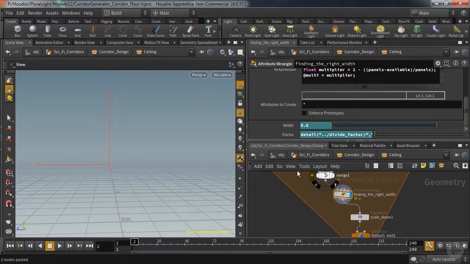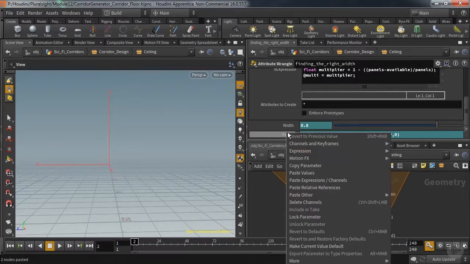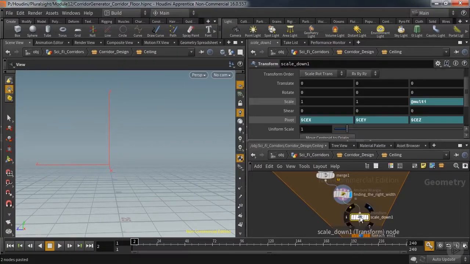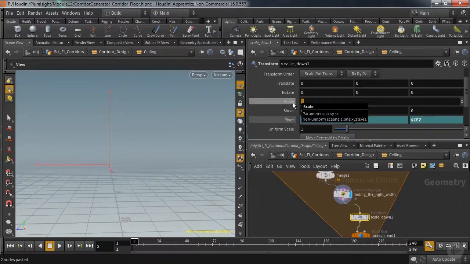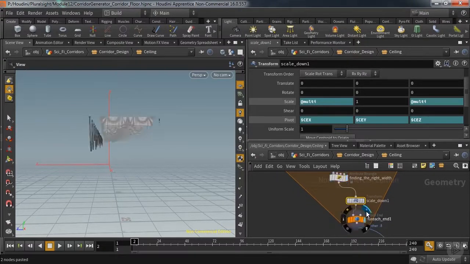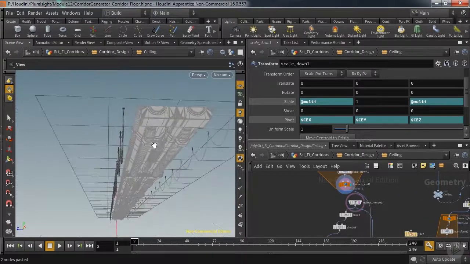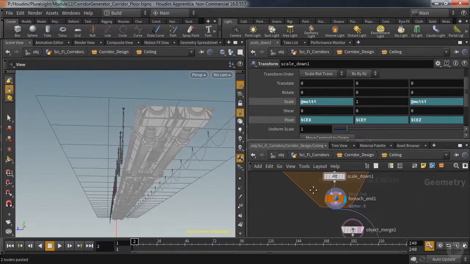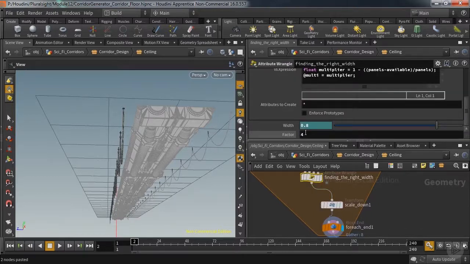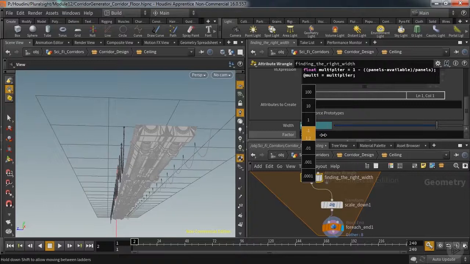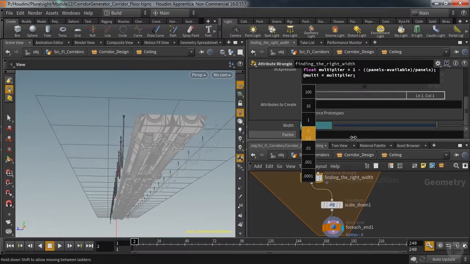There's our width, but with the factor it's a bit different. But since our constructs were 4 panels wide, let's start with 4, adjust the transfer node by also adding the multi-attribute to the X component. But since the gates are a bit wider than the walls, we might have to lower that even more. Let's approach this from the other side and type in a 1. Then slowly increase the value and bring the constructs as close as they are allowed to.